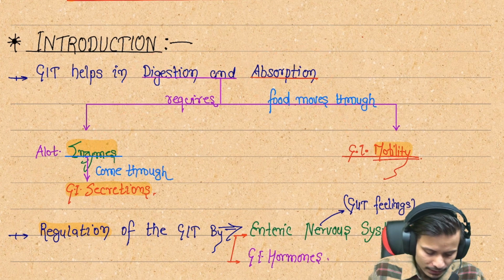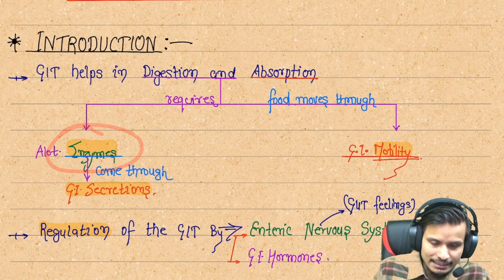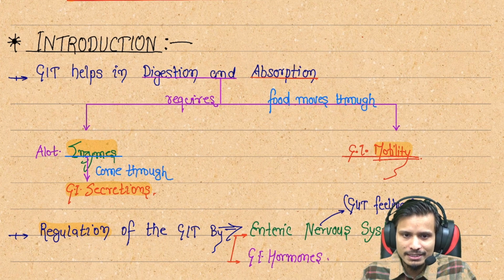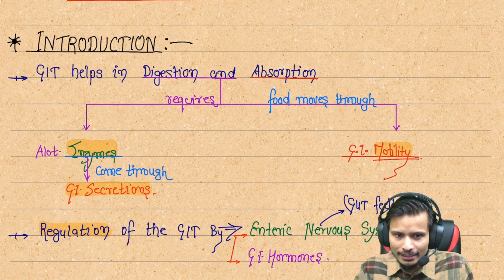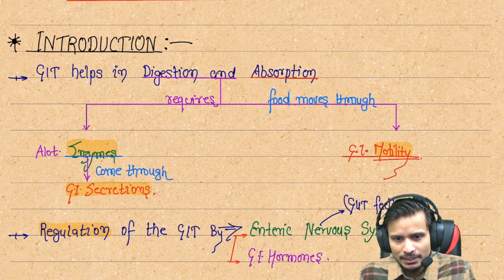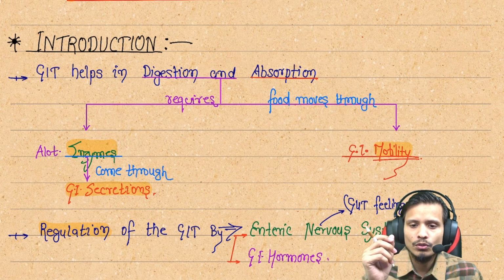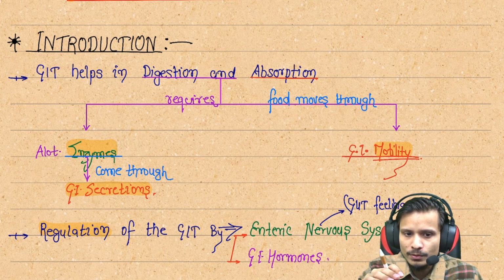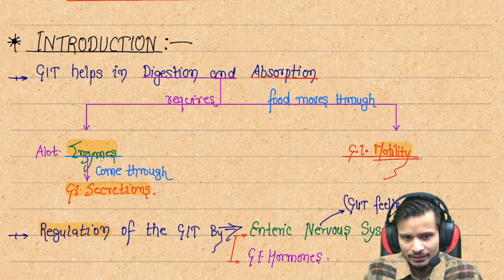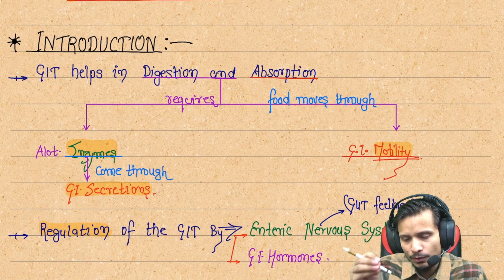What are the enzymes called? The enzymes secreted in the digestive system are called GI secretion. It means what the gastrointestinal tract secretes is called secretion. Different types of cells are present in the GI system. So what is motility? The movement of the GI tube is called peristalsis, and the motility leads to the propagation of food passing from one place to another in the GI system.